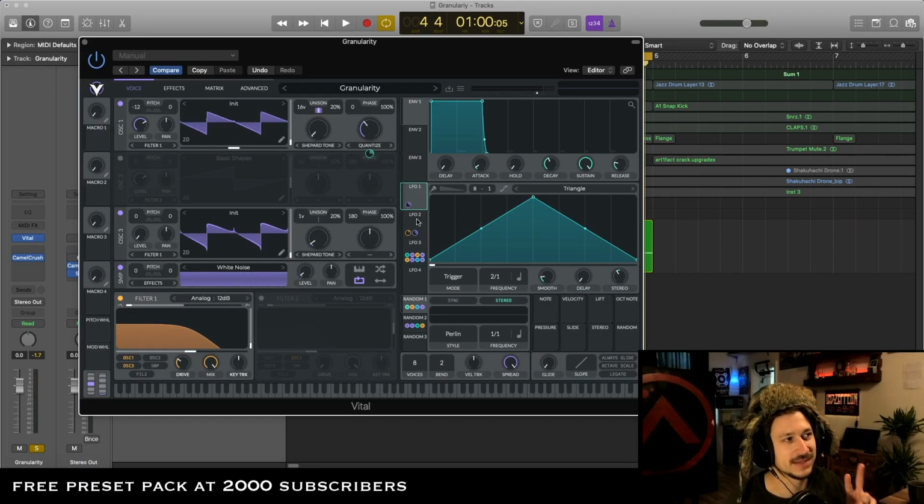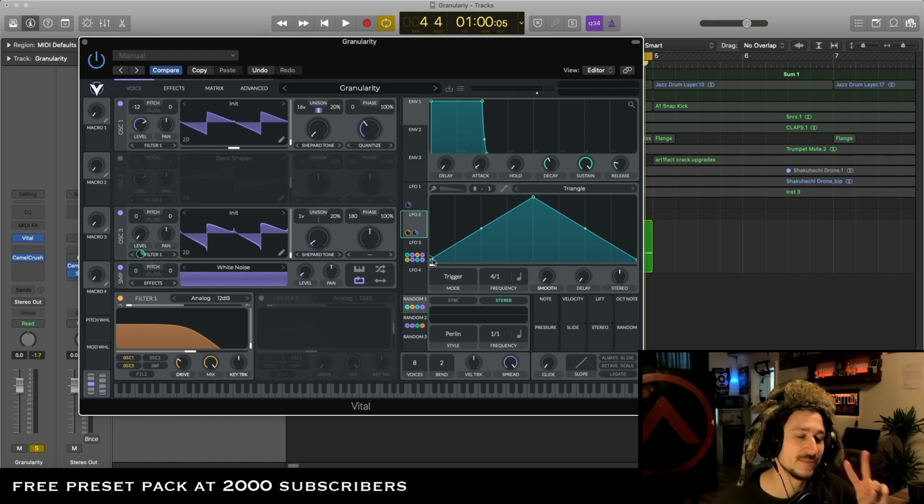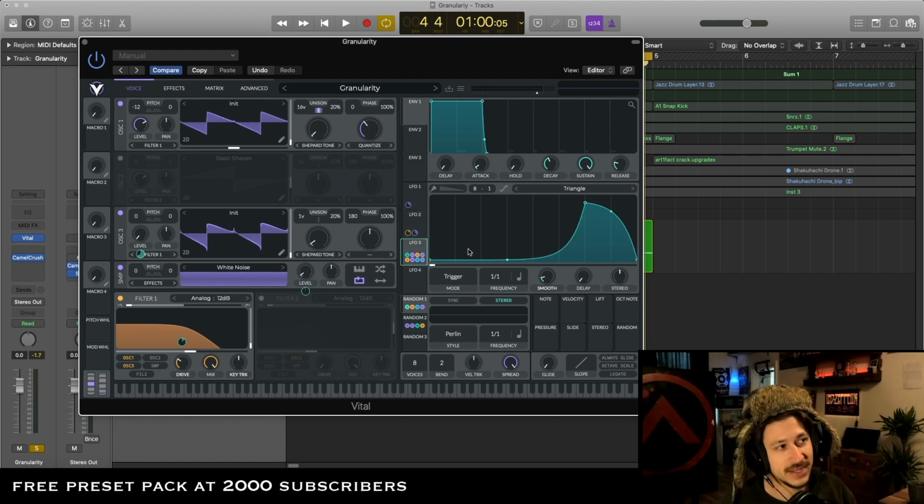Then the second thing is a slower opening up and closing of a filter to give it a long narrative over the length of the pad. So that's the second movement. And then the third movement is this little hook right at the end, which gives it a rhythmic twist, with one note that opens up every now and again.